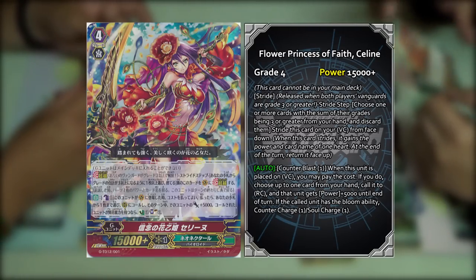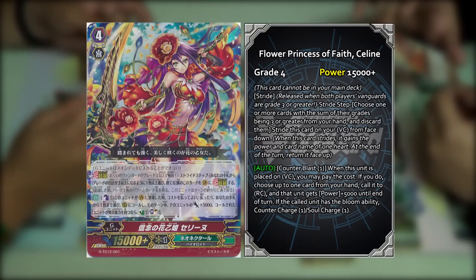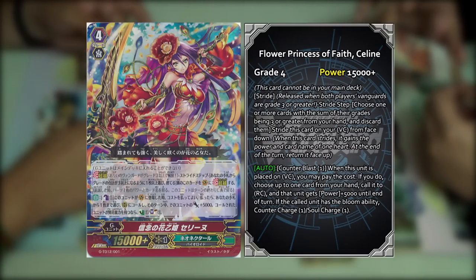Okay, anyway, her skill is, when this unit appears on your Vanguard circle, you may pay the cost, which is counter blast 1. If you do, choose up to 1 card from your hand, call it to your Vanguard circle, during that turn, that unit plus 5k. And if the core unit has the blue mobility, counter charge 1, soul charge 1.